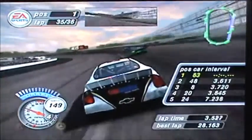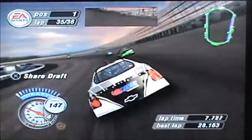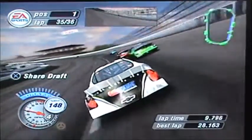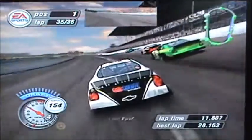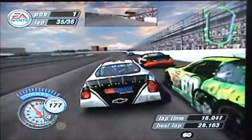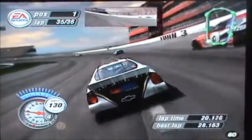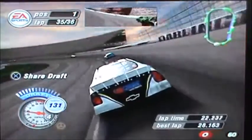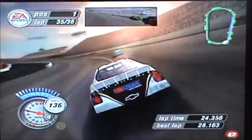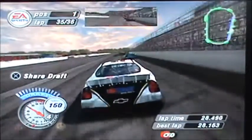Johnson's still holding off Junior and Stewart for all it's worth right now to get closer in points to him, but Johnson needs the lead lap, so he tied him in points in this race. I was passing a couple of these lap cars, hopefully I don't spin out or anything. Alright, take it easy, take it easy. One more lap car and that's it. I'll just pass 2 more. White flag!